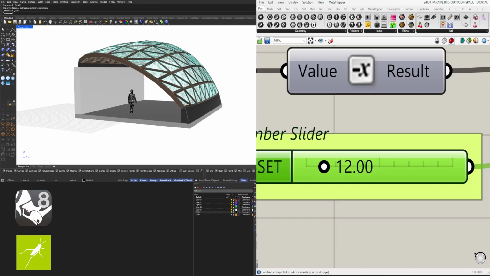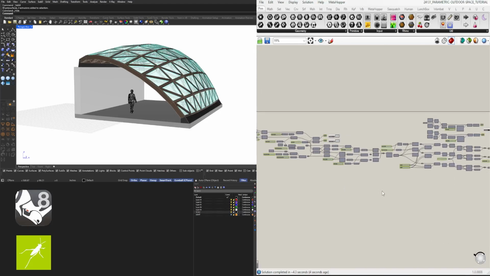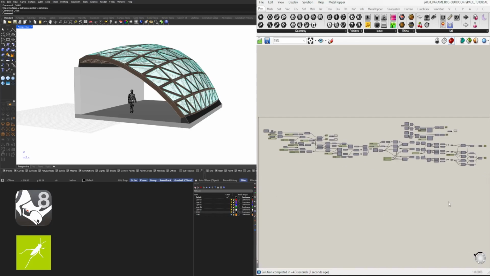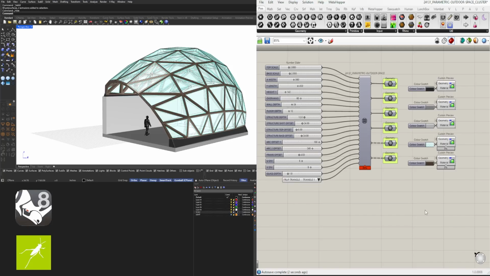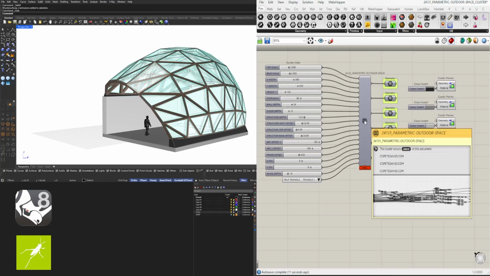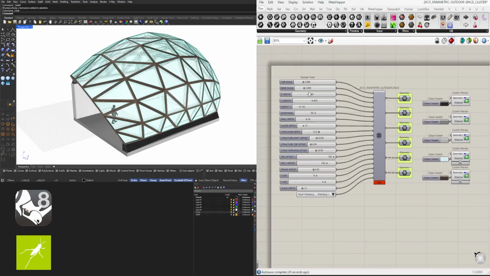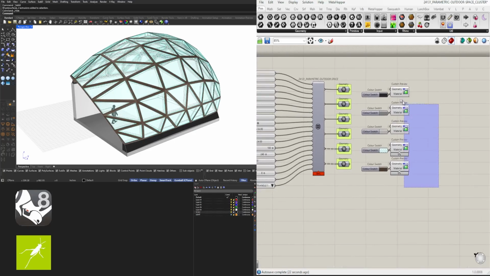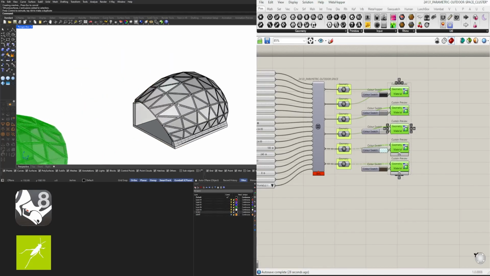So hopefully you're interested in seeing how to use parametric tools for architecture. Like I said, I'll be sharing this and all of the steps for creating this. And you'll also see this, which is the cluster. Now the cluster is nothing more than me organizing the entire script. So the same script that you saw in the other file is going to be in here, but this one just has the inputs and the outputs, and it just makes it a lot easier for whoever wants to use this to just adjust these and then be able to take the output, bake it, and then render it and use this as the design.